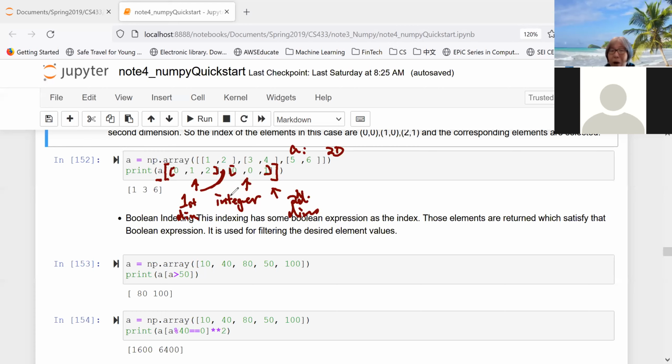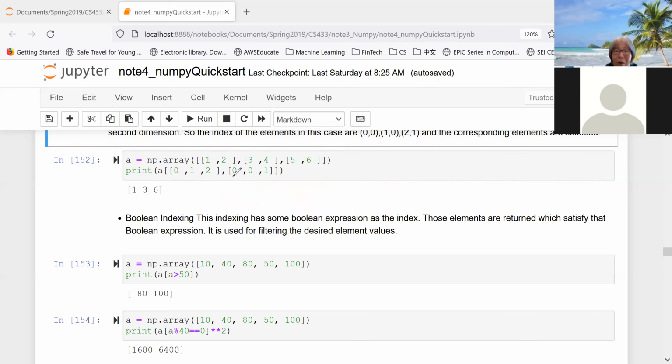So this means you are going to do indexing. So the first dimension follows 0, 1, 2. So the first is sub-0, sub-1, sub-2. So anyway, all three of them. And for the second dimension, so let's take a look.